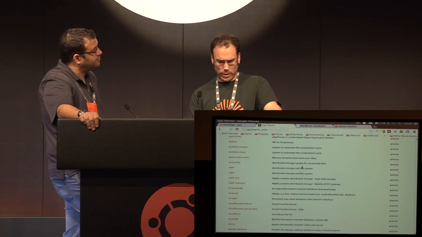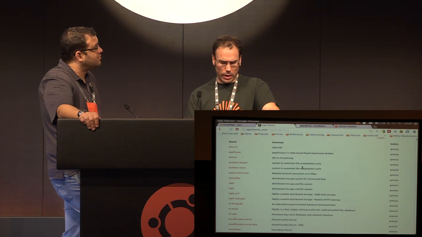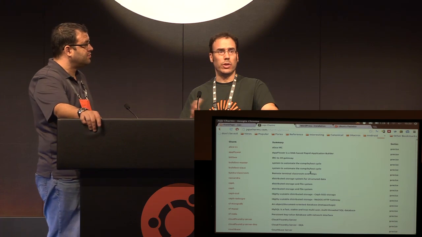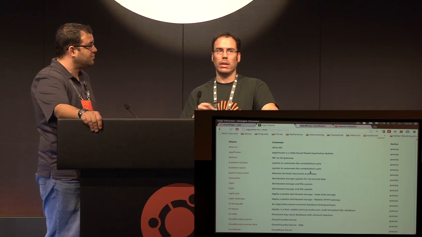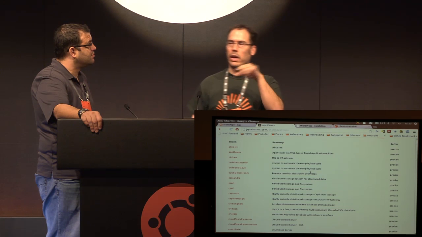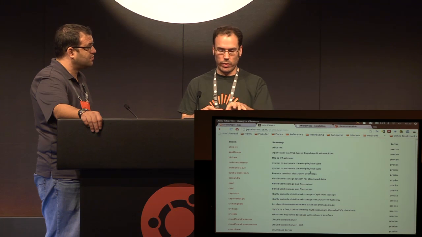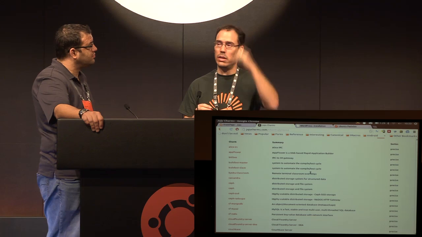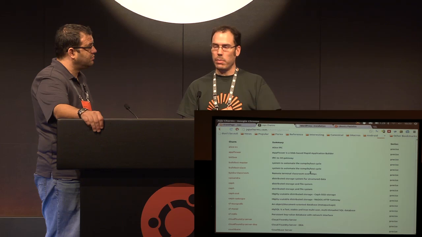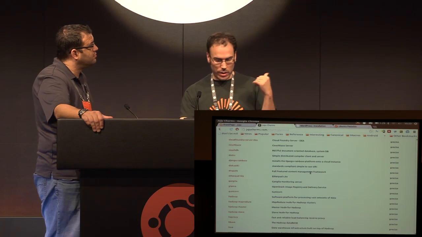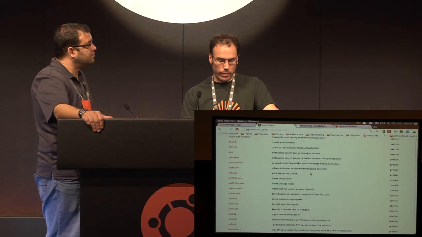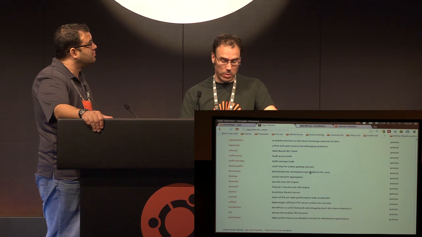One of the ones that I play with a lot is MongoDB, and if you guys have deployed MongoDB, a shard, that takes a little while. A lot of things need to be changed in the configuration file, in the command line options, etc. And we can deploy a sharded cluster with just these couple of commands. We can do Zookeeper. As you can see, these are just the official ones, the ones that we have reviewed and we consider stable. And as you can see, we have a number of these guys.